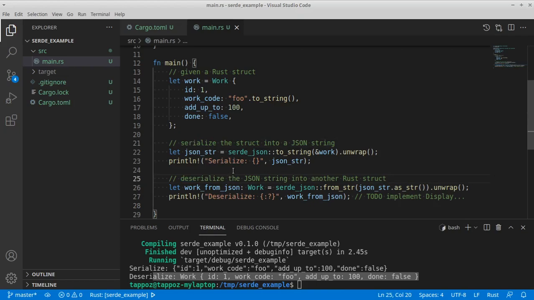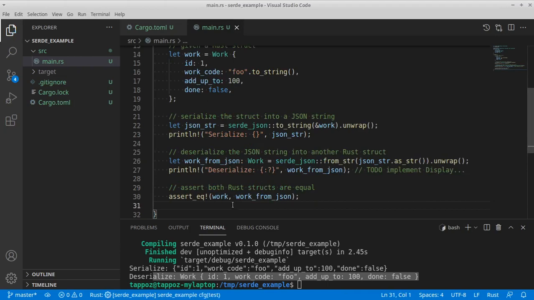Now, in order to be sure that this instance of a structure of type Work is actually representing the same information as this instance, we could use the assert macro to see if it throws any error.